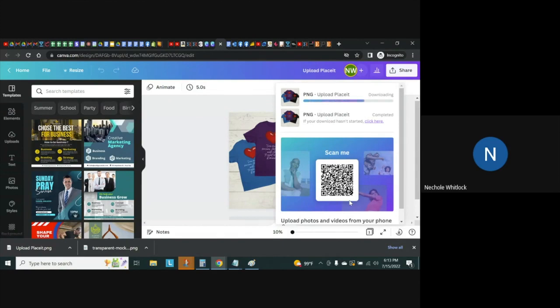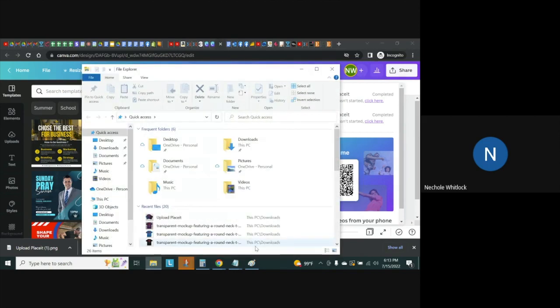And then once I do that, I'm going to show you the two file sizes when it finishes. All right, so it came down a second time. It's got the little paren 1. So that's the one that's the smaller file size.